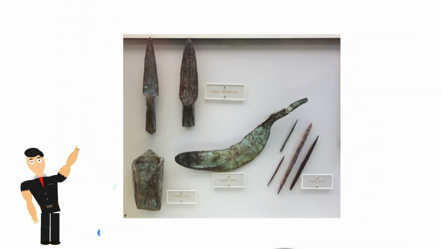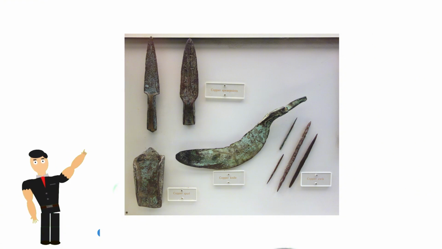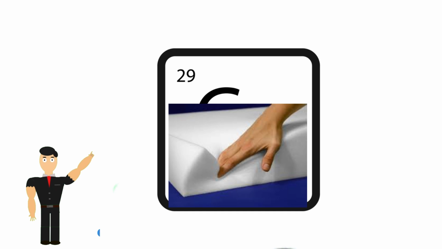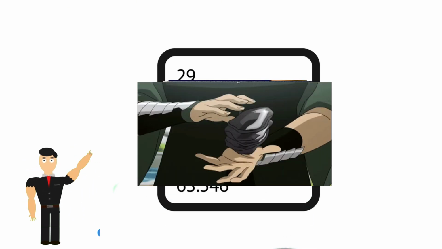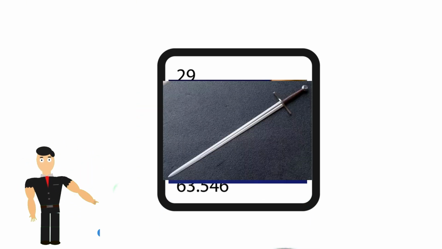Now, let's do a bit of fast forwarding, and now we're in 5000 BC. Humans begin molding copper into tools and weaponry, which is way more durable than most rocks, but copper is soft, which made it a double-edged sword. Sure, it's easily shaped and modeled into whatever you want it to be, but it's less durable.